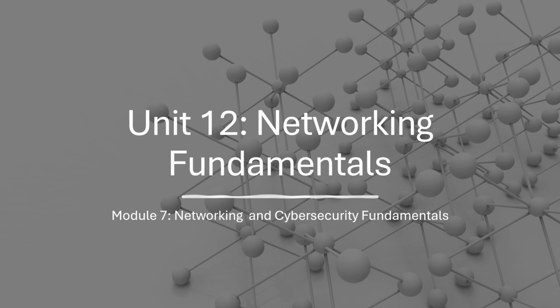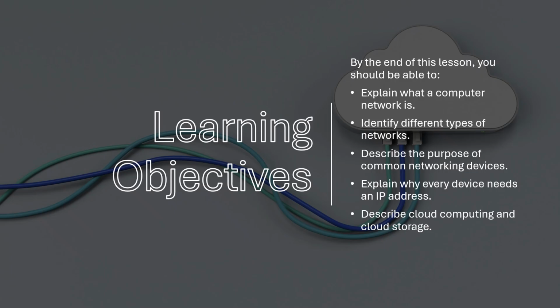Today, we're going to learn how computers communicate with one another. Almost everything we do online, sending emails, streaming Netflix, shopping, or even using Canvas, depends on a computer network. By the end of this lesson, you'll understand what a network is, how network devices communicate, what the major network devices do, and how cloud computing relies on networking. Don't worry about memorizing technical terms yet. Instead, try to understand how all of the pieces fit together.